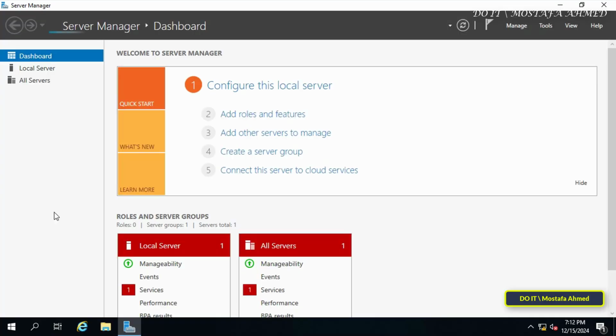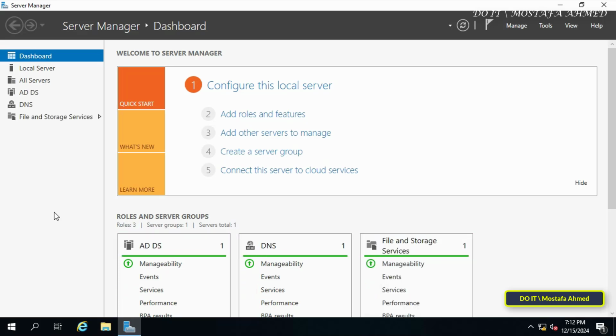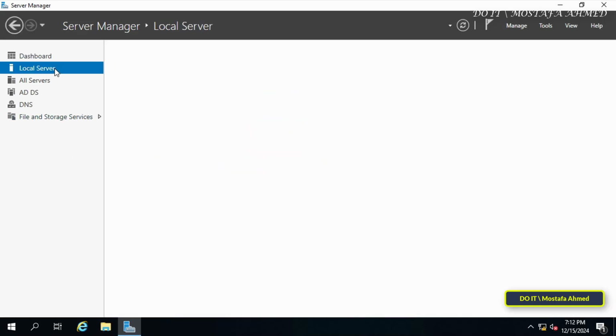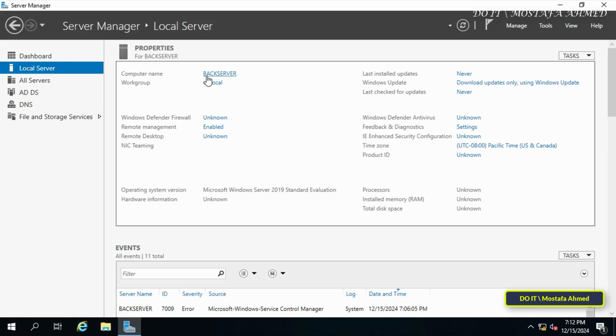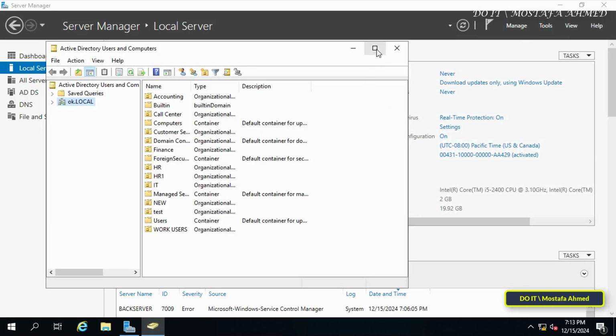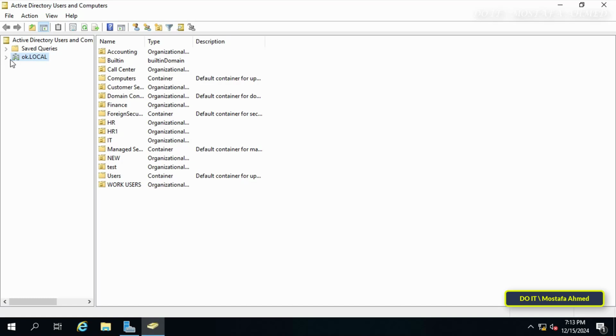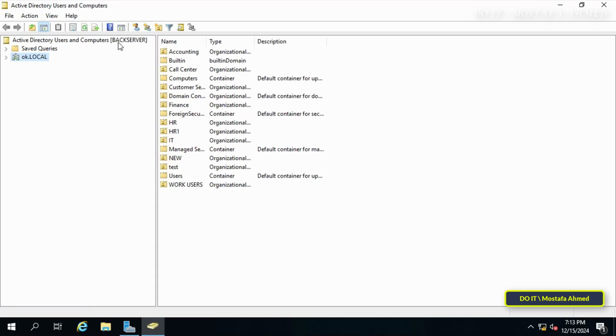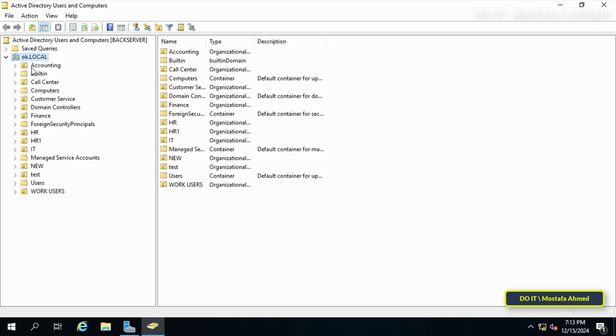Logging into the additional domain server, and from the Server Manager dashboard, click on the local server on the left side. To verify the change of the server name, you will indeed find that the name has been changed successfully, but the most important thing now is to verify the connection to the existing domain and verify that the replication is done correctly. I will not perform the replication test by executing a command on PowerShell, but I will verify the test practically by making some changes to the Active Directory and verifying it.